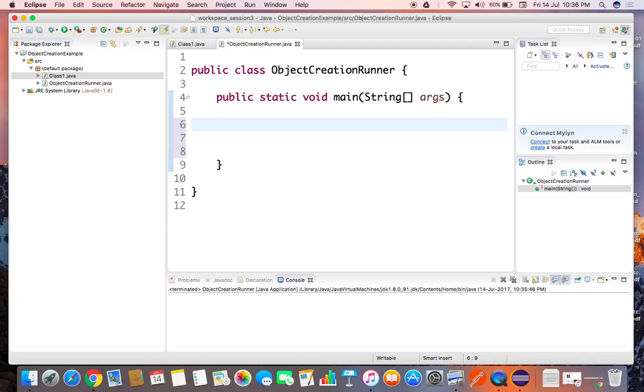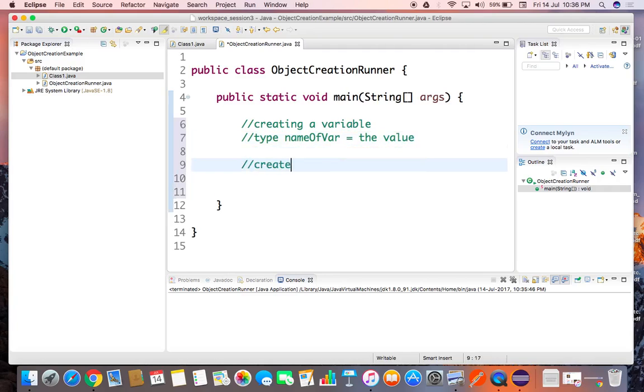Creating an object of a class is very similar to creating a variable. When I create a variable, how do we create it? First we define the type, then the name of the variable, then equals to the value. Similarly, creating an object is very similar.